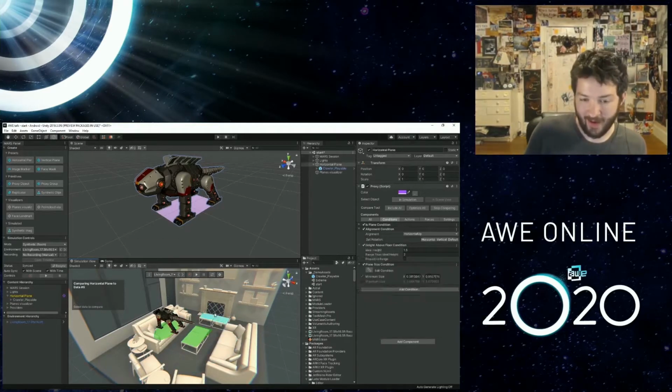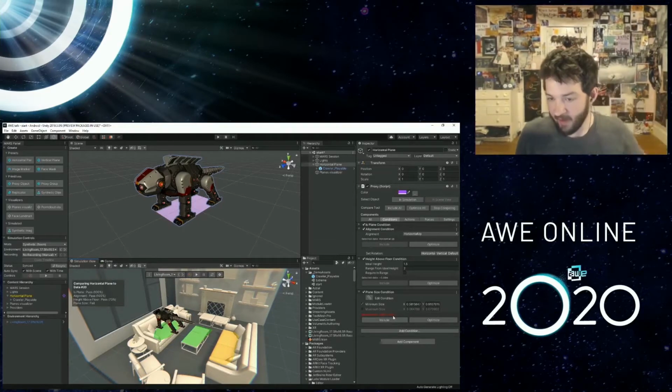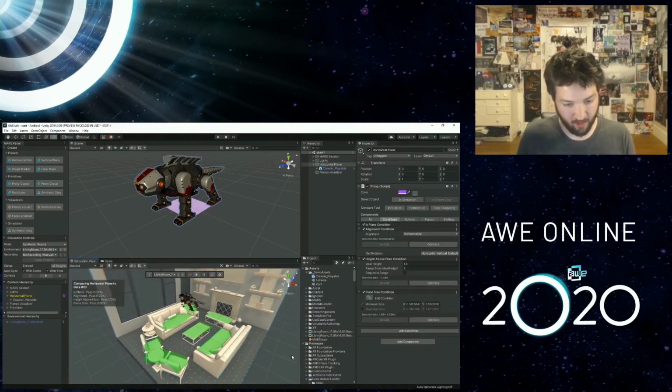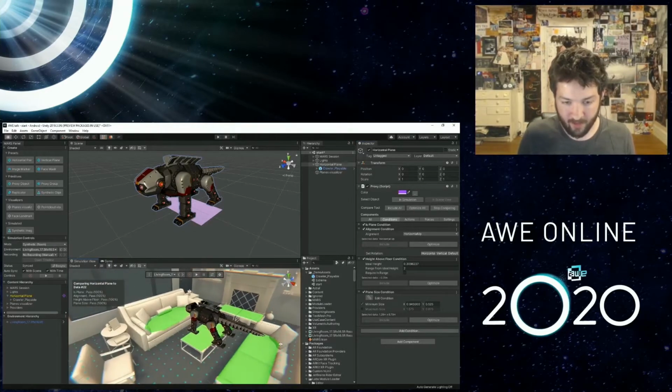And if I say, why isn't my character matching onto this surface, I actually get some feedback here in the inspector. I see this red text here. The selected data is some size, and I can see that that's actually smaller than the maximum that I've defined. So I can say include. This is also valid. You see it now. I actually have a bunch more of these green surfaces, meaning all of these are valid spaces for this robot. And just one final thing, I'll say actually this table's the best, so I'm going to say optimize for that. And there we go. Now he's sitting on the table.